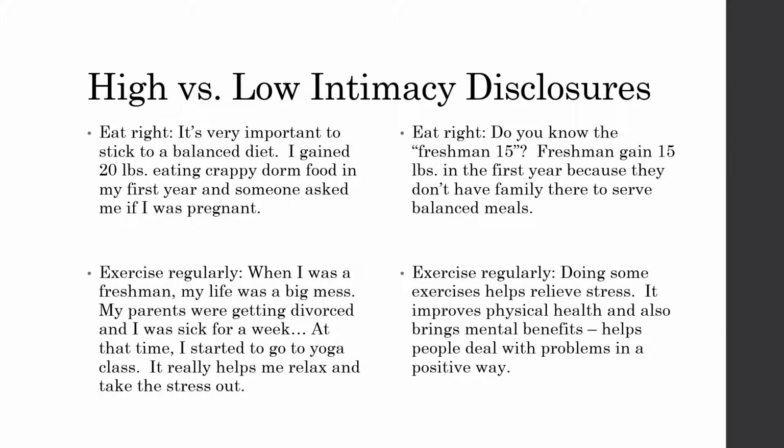So just to show you what was happening, on the left, you have the high intimacy disclosures. The confederate said, well, you have to eat right. It's very important to stick to a balanced diet. I gained 20 pounds. Someone asked me if I was pregnant. Compared to the low intimacy disclosure, where the confederate said, do you know the freshman 15? Freshmen gain 15 pounds in the first year because they don't have family there to serve balanced meals. And then for the exercise regularly tips, the high intimacy disclosures included talking about how their life was a mess, parents were getting divorced, I was sick for a week, so I started yoga, and that really helped to relax and take the stress away, compared to, generally doing exercise helps relieve stress, it improves physical and mental health, and it helps people deal with problems in a positive way.